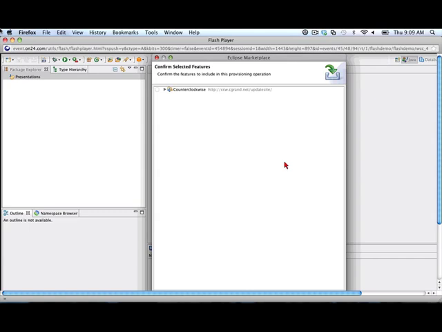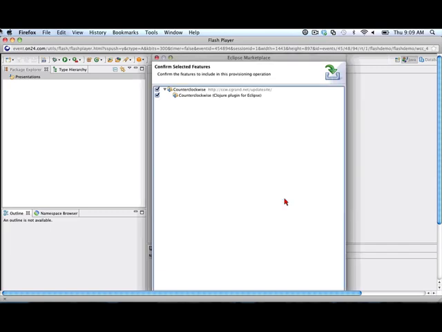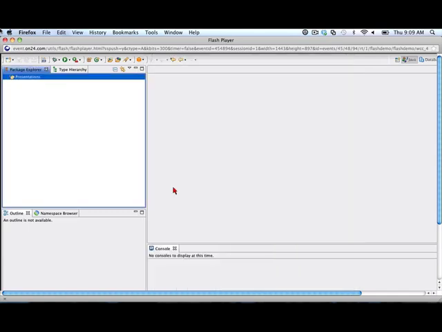It's going to say there's nothing to update because I already have Counterclockwise installed. Basically, you just accept all the dialogues running through this process, and you will get to the final installation screen that will provide you with Counterclockwise. That includes all of the Clojure-specific support elements for running REPLs and code completion and all that.